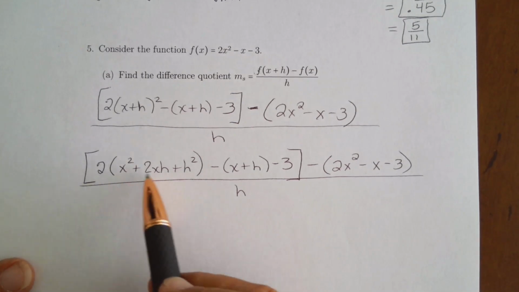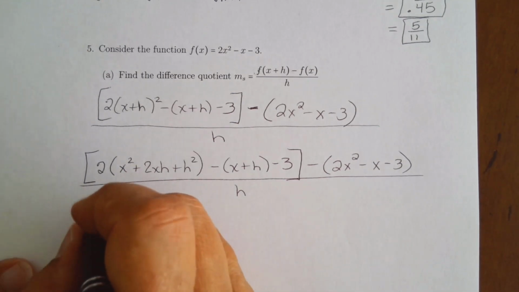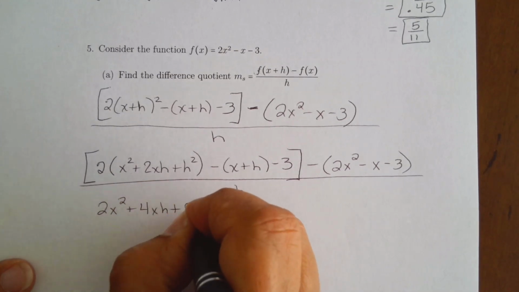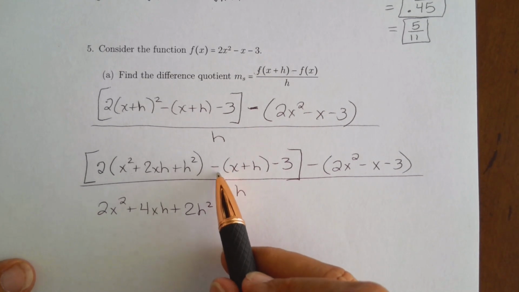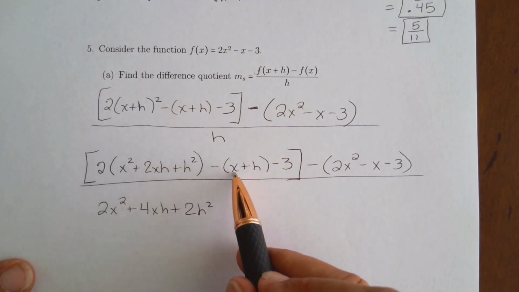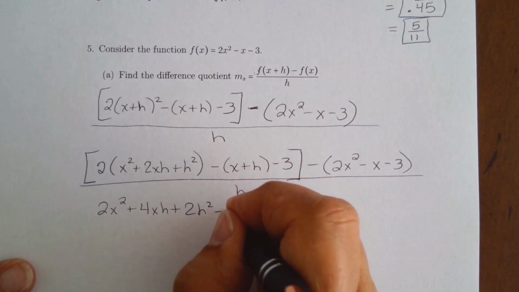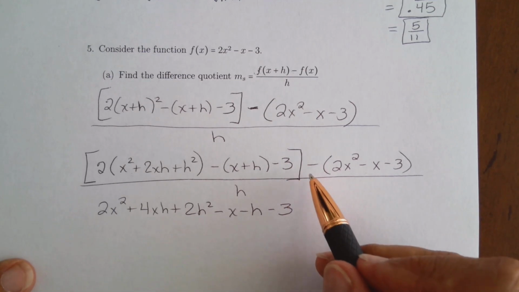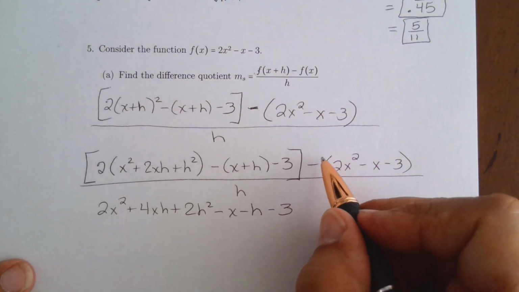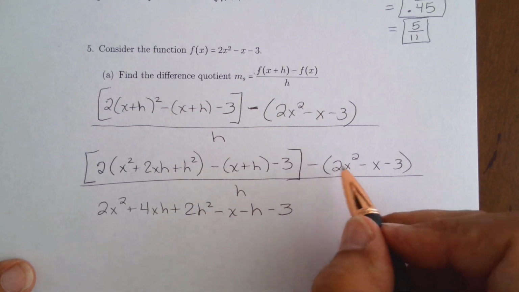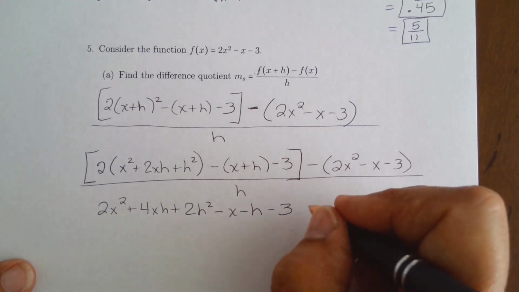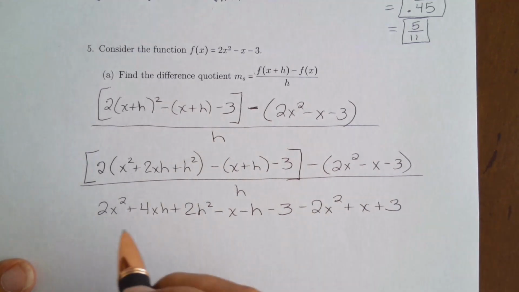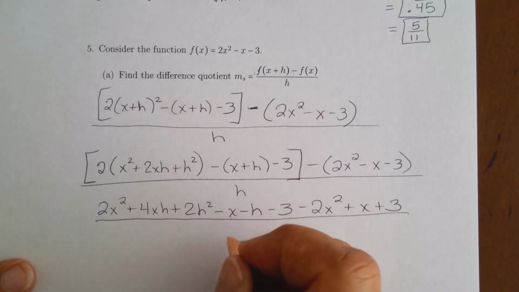So we're going to distribute over here, this first parentheses, multiply everything by 2. So 2x squared plus 4xh plus 2h squared. Then we're going to distribute, remember this is like a -1, so that's -1 times x, -1 times h, that gives you minus x minus h. You have that minus 3 there. And then same thing here, this minus sign is like a 1 here, so you got to multiply each of these terms by -1, which will basically just change those signs. Okay, still all of this is over h.